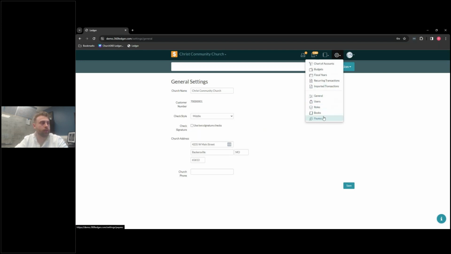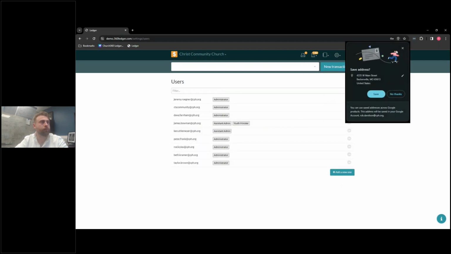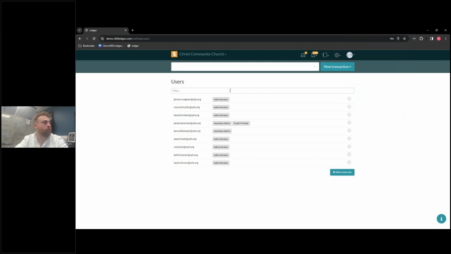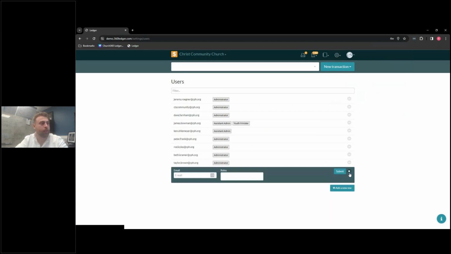So going through, let's take for example users and roles here. This shows you all of the users that have access to Ledger. We have a whole bunch of different emails here, and you can see that they have different levels of permissions based on their title. So we have administrators, we have assistants, a youth minister. We can always add a new role to a new email.